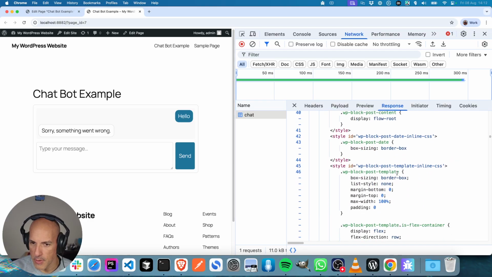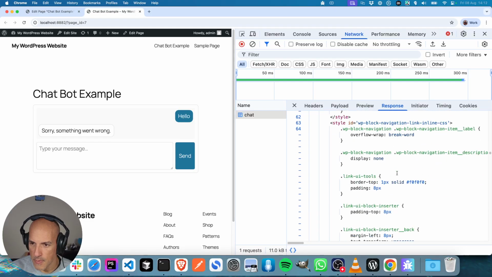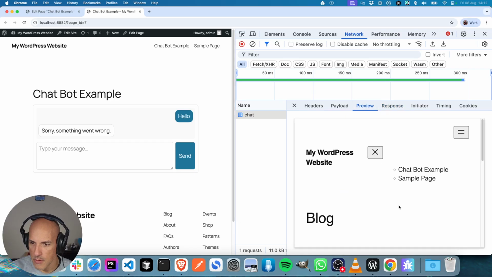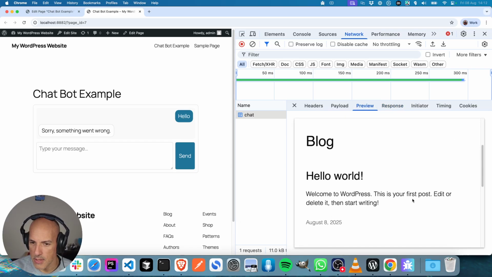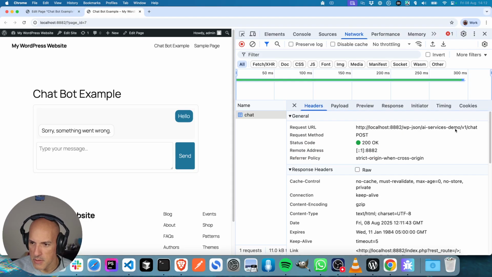Let's see if we can get to the body of it. Looks like the REST API endpoint doesn't work.